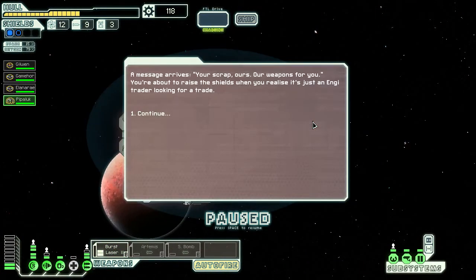A message arrives. Your scrap, ours. Our weapons for you. You're about to raise the shields when you realize it's just an angry trader looking for a trade.